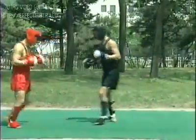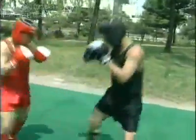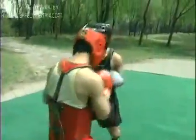When your opponent attacks by attempting to grab your legs, reverse your legs to open the distance and then strike with your right uppercut punch to the head.